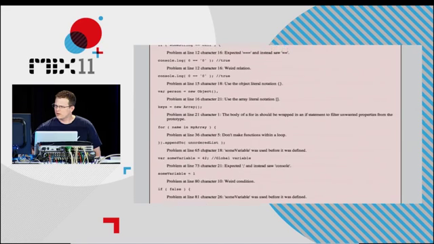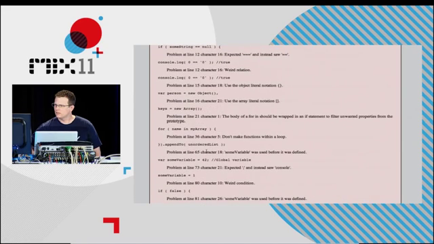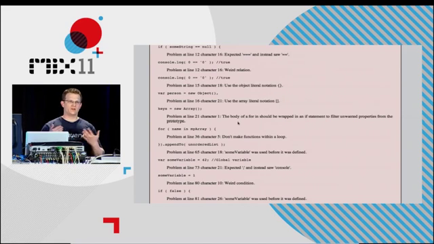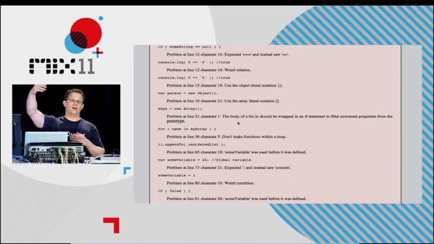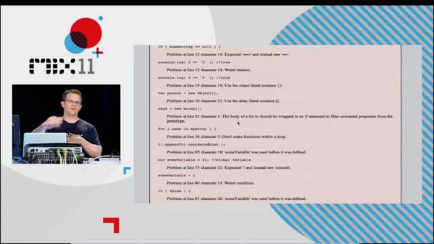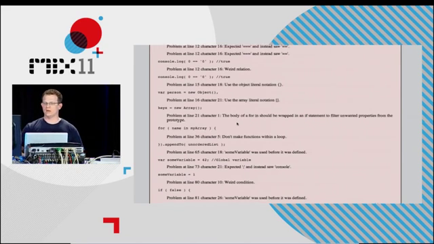Let's see, where is one? Yeah. This one's kind of confusing. But remember the for in array? The description, if you understand what it's talking about, then it makes sense. But it says the body of a for should be wrapped in an if statement to filter unwanted properties. What that means is check the has own property. So it's actually doing all this stuff for you because probably you don't want in MooTools, for example, you don't want all those functions to be bleeding through in your for statement.